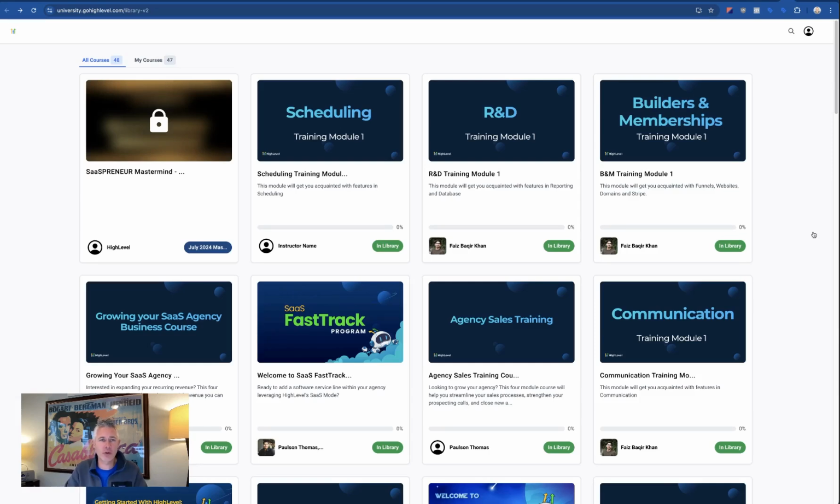So this is kind of a cool announcement. If you didn't know this, we have these awesome things called playbooks that are put together by our team. Basically, the whole idea of a playbook is to help guide you through both a feature and a sales process at the same time. And if you go to university.gohighlevel.com, you can see all of the ones that we've created so far.